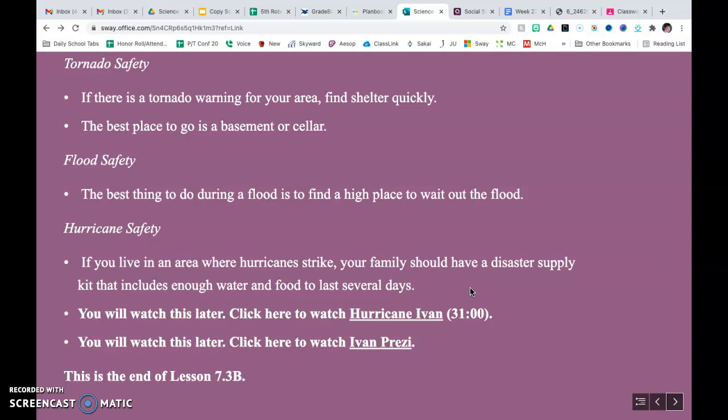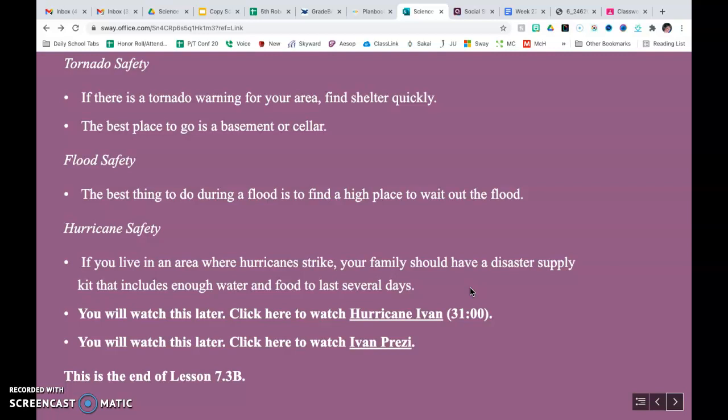So most of the time, people will leave when that alternative is offered, because they will not come out if it's not safe for them to rescue you if you have chosen to stay and you are under a mandatory evacuation order. So if you ever move to an area where hurricanes are prevalent, then you need to listen to your local authorities. So same applies for any of these other severe weather events.